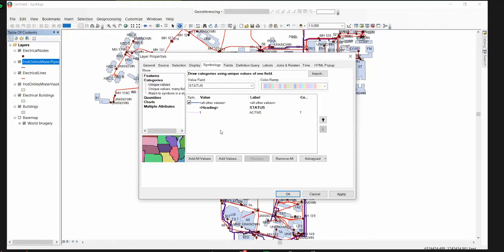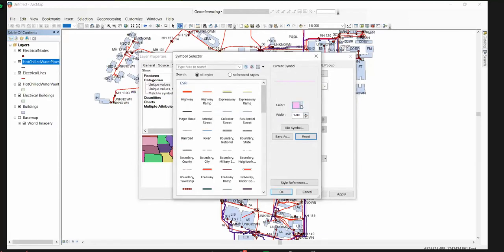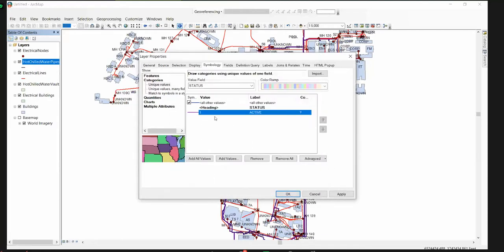Remove. And then if we say okay, all of the active lines will show pink, and let's show them purple again. But then all of the other lines that we have, abandoned and to verify, if you want to show them still, they will come up as all other values.